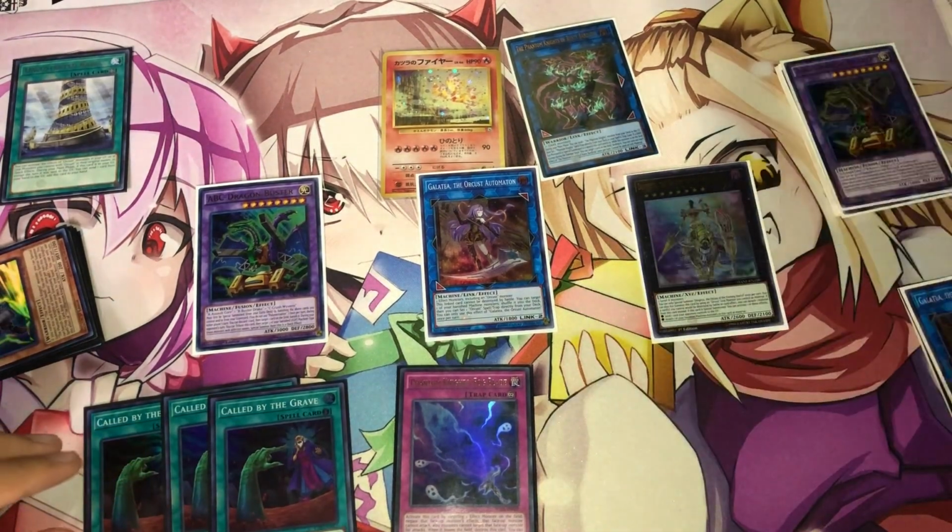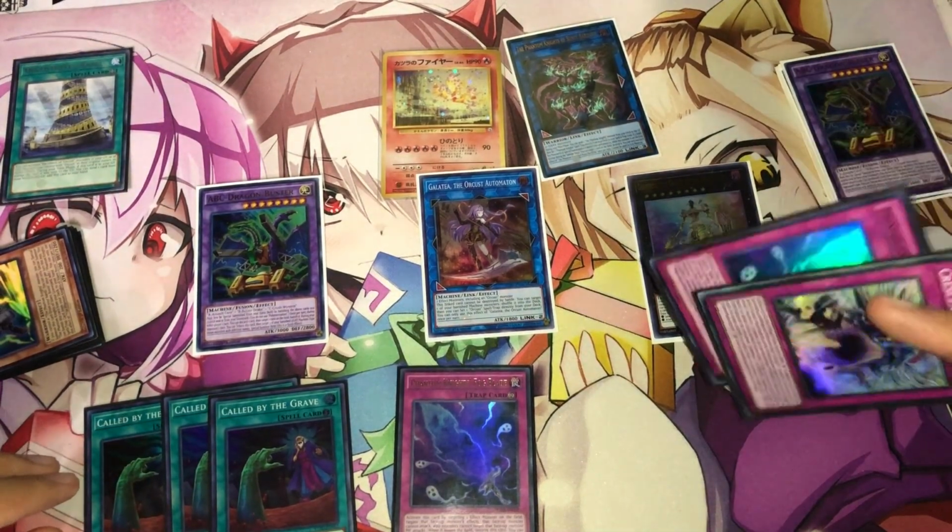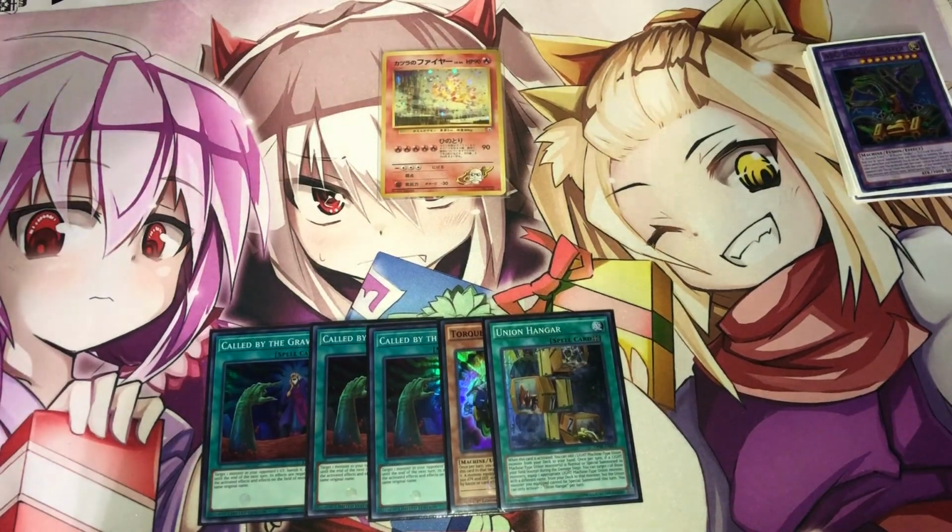Or this is actually technically the third combo, huh? Yeah, because the first combo was that. This was the second. Yeah, off to the third combo. So if you guys didn't watch the deck profile, I did this combo in the deck profile.